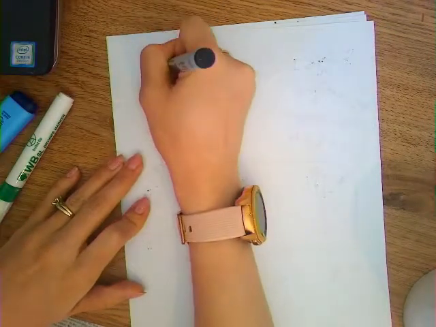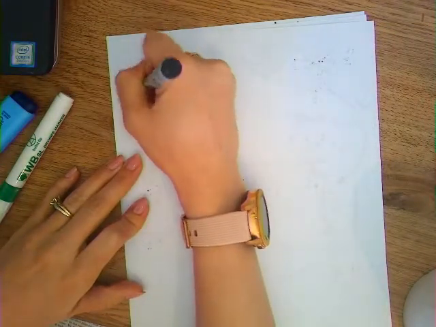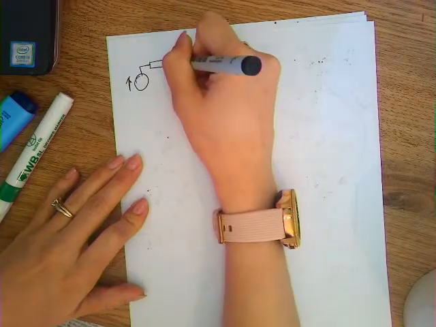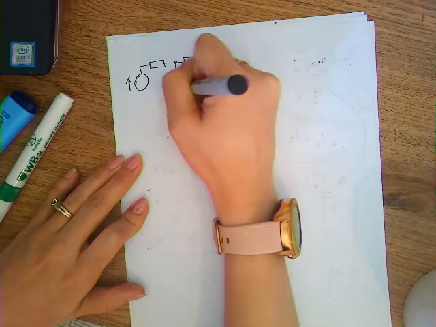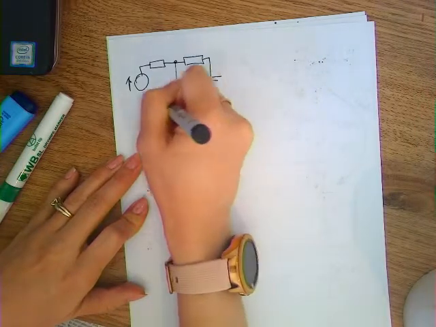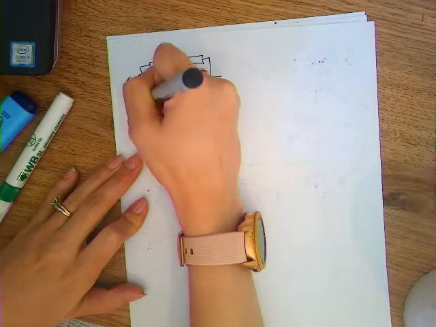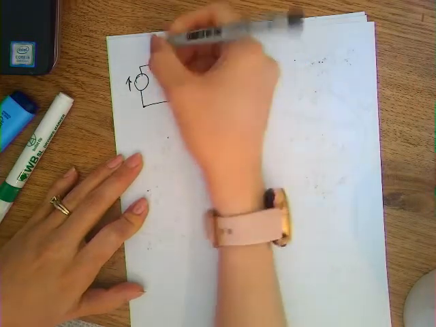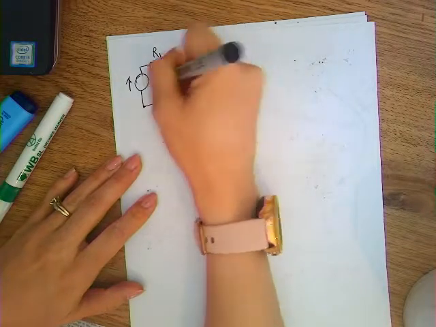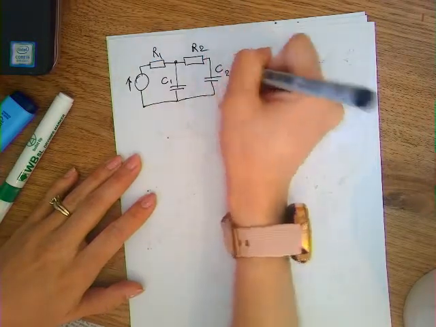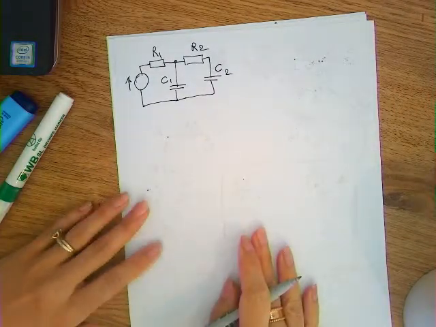So from the circuit, I kind of have to draw it again. This time, because I want you to be confident about having different types of representation for resistors or other components, I'm putting this rectangle shape, but I'm referring to the same resistors. Okay, so this is the circuit.